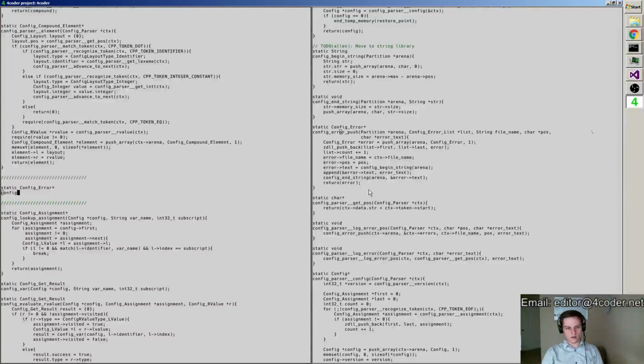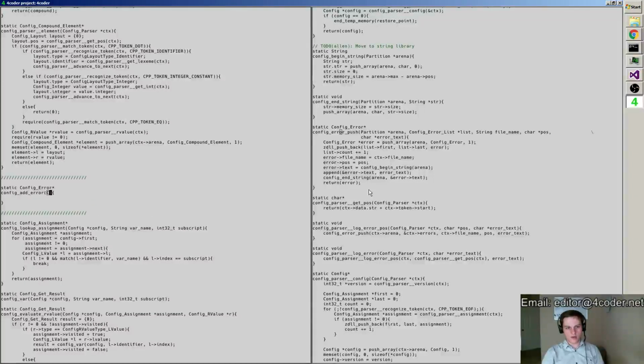Config add error, I think is what I'm going to call this. And this takes a config directly, and with it an arena, and a position, and the error text. And what do we do here?